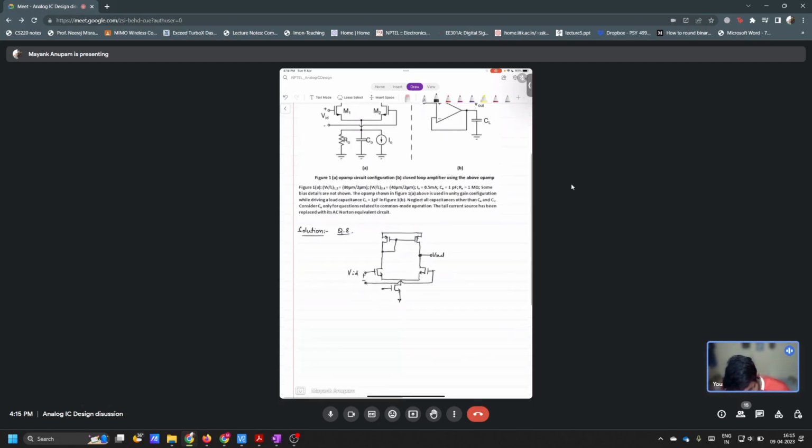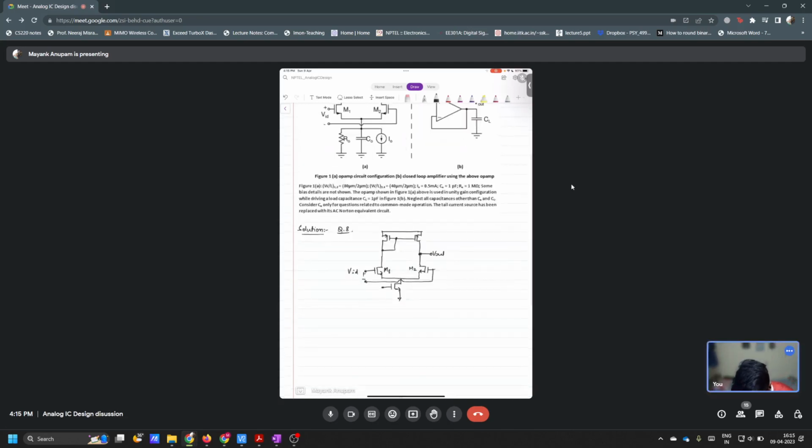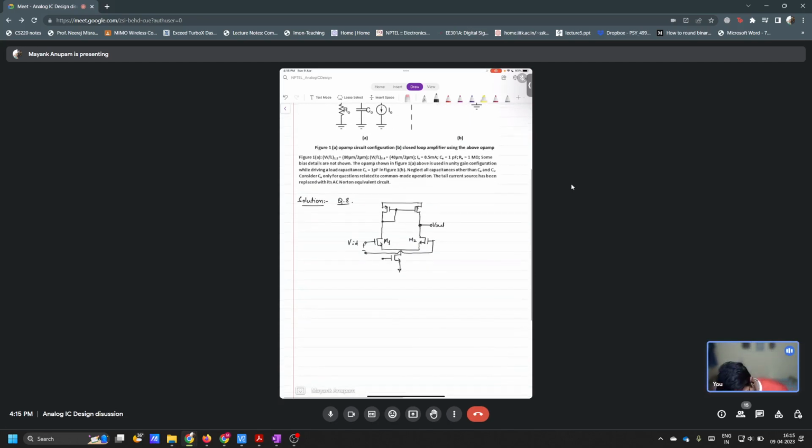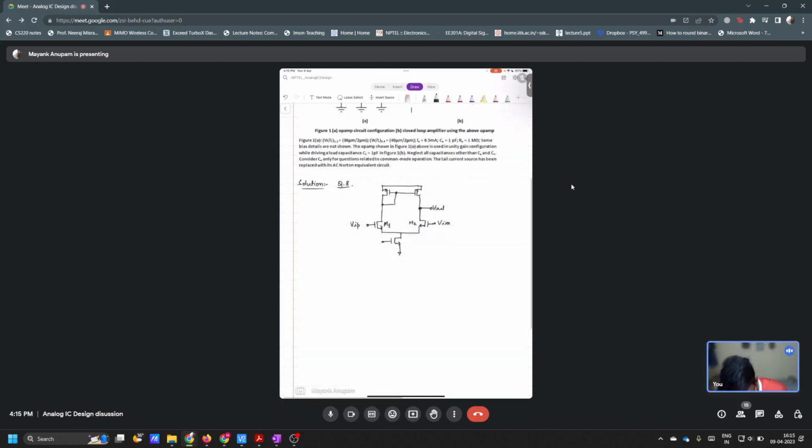Fine. So what is the issue? See, they have already mentioned that you require a certain amount of voltage. So let's not call this VID. Let's call this VIP, and this VIM. Now they have already mentioned that you require a certain minimum amount of voltage here, right? 100 millivolt, right? Correct. So now tell me what should be the minimum common mode voltage at this input. That is the question, right? Yes, sir. Exactly.